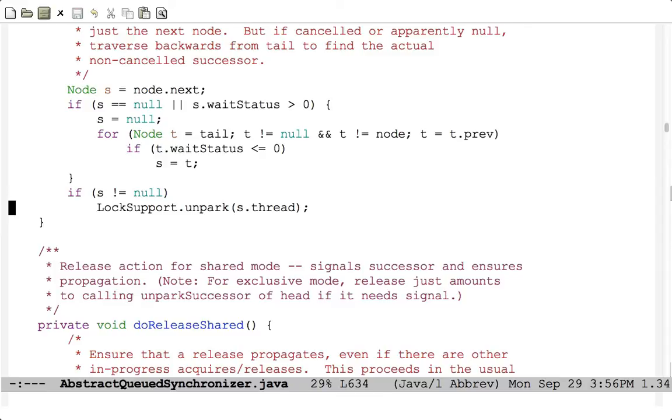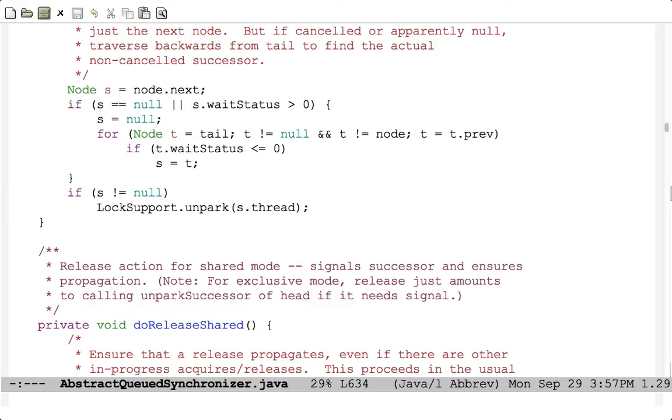Now again, we could spend probably a month just going through all the code. It's very, very, very subtle and detailed, and uses all kinds of clever techniques that maximize caches and tries to make everything as efficient as possible without spinning too much, without blocking too much, and so on. But that's basically AbstractQueuedSynchronizer. The good news is you don't have to know how it works. You just have to know how to use it.